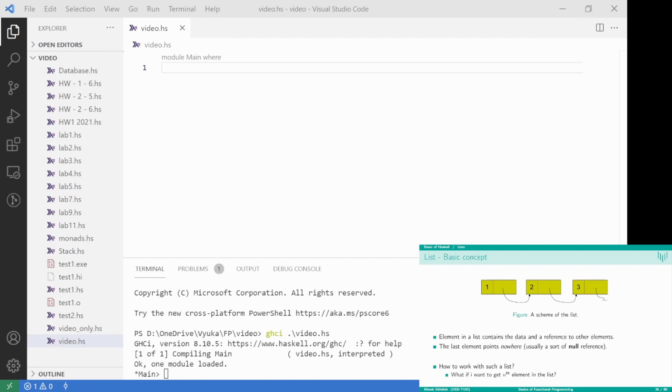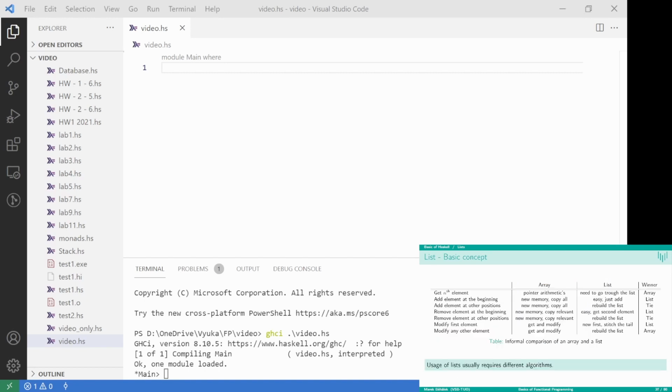Here you can see a list containing 1, 2, and 3. At the end, there is some special mark that we have reached the end of the list, and there is no other element in the list. The list is pointing to nothing. Usually it's some sort of null, a pointer to nothing.